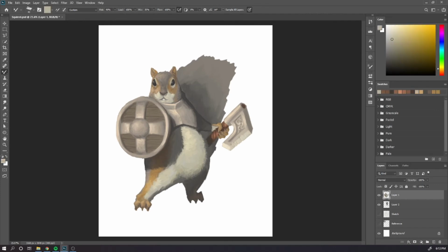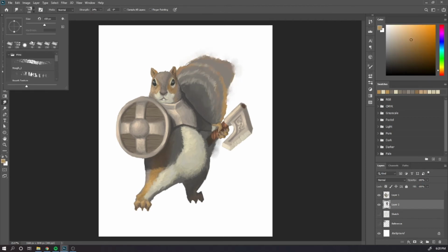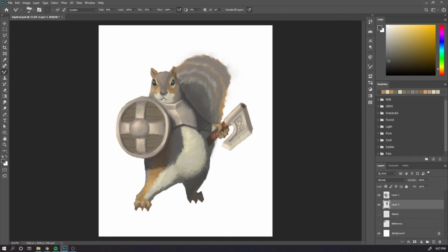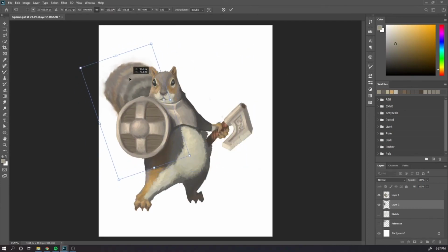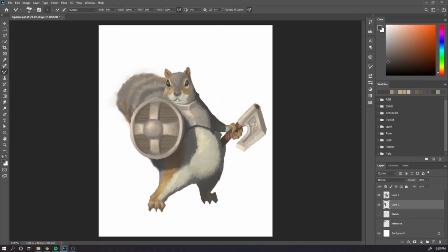As I was working on this picture of this squirrel warrior, try saying that, squirrel warrior, I realized it was lacking a major focal point. Nothing was really standing out. I tried to make the face the focal point, but I'm not good at drawing squirrel faces, so I thought I would try to take a little bit of attention away from the face. And I did that, one, by adding this ornate axe in his hand, but also I end up adding almost a chrome cap to his shield. This is to make it a little more cohesive with the owl picture that I drew in my first episode, because I want this to be a collection of animal warriors.